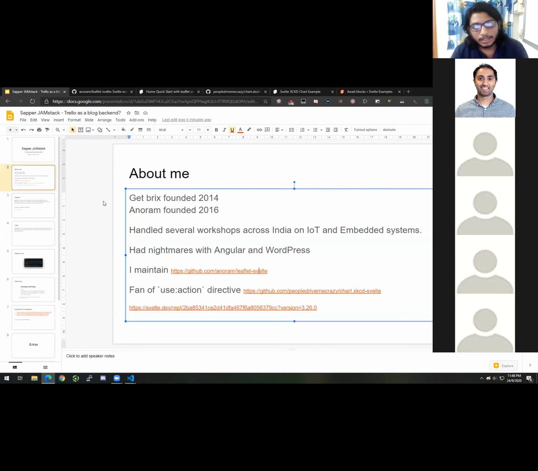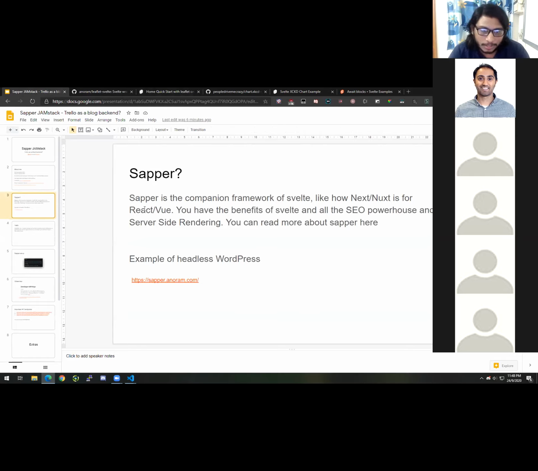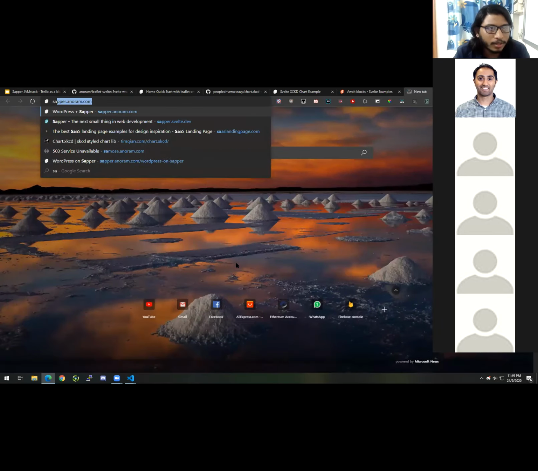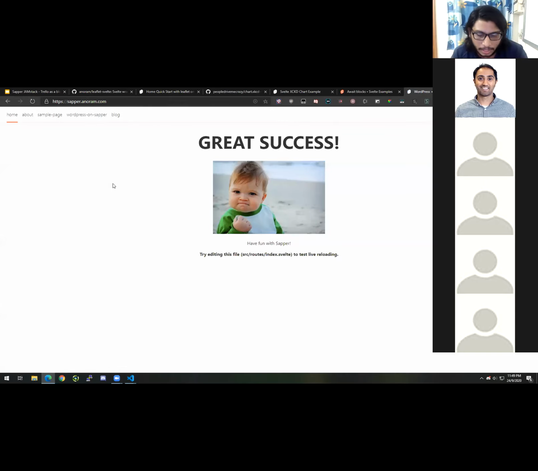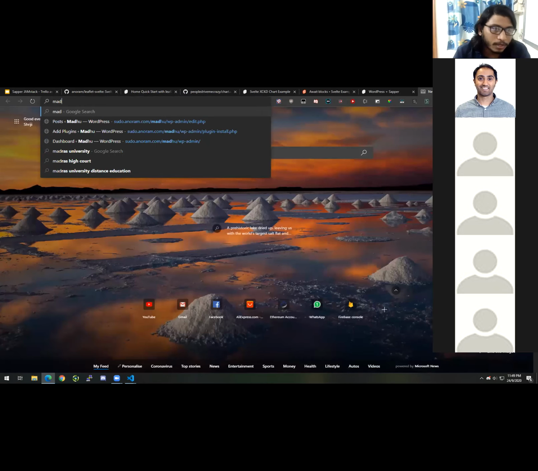All right. So I think Marcus gave a very rough idea of what Sapper is, and it's the same thing. It's just a Nuxt or Next.js version of Svelte, and it is by the developers of Svelte itself. And just like Marcus said, it has a lot of SEO facilities, and users can benefit when using Sapper to introduce all the social cards or meta tags for search engine visibility. And just like how Ilesh introduced Kentico, I also integrated WordPress. So this is just one vanilla WordPress running with Sapper.